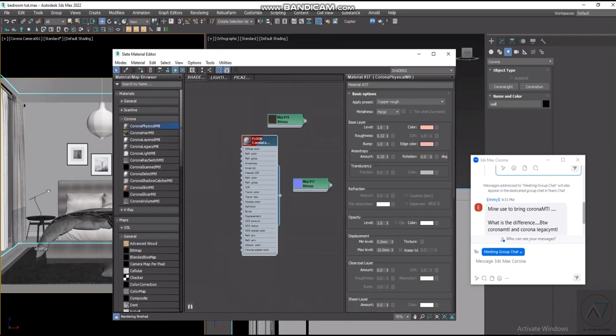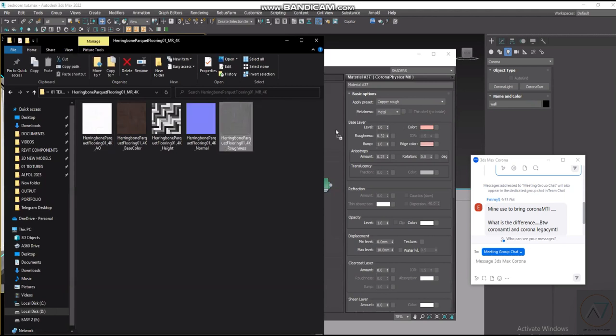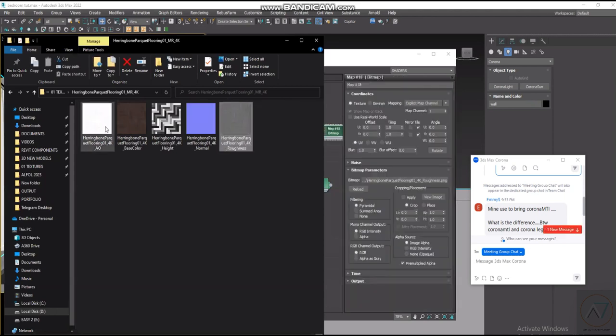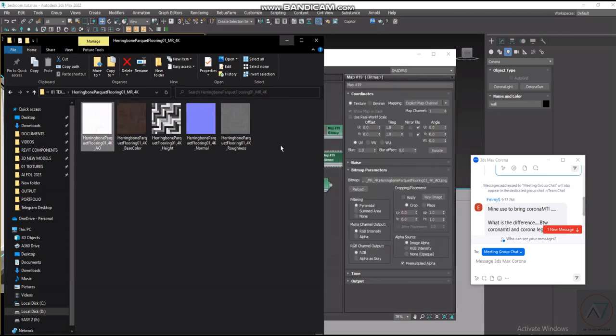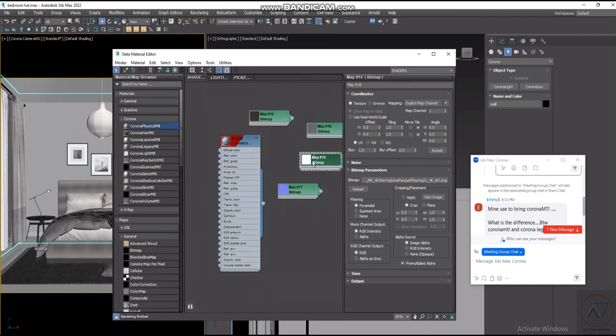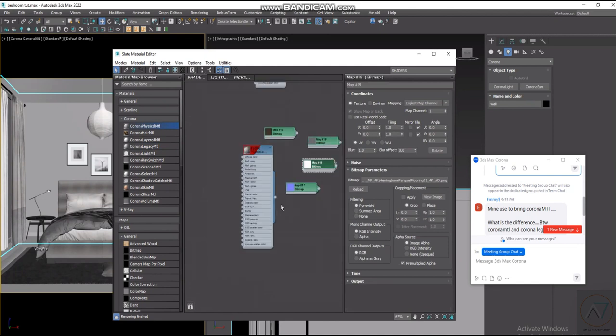So let me keep importing my PBR materials here. We've imported the diffuse map and the normal map for the bump. We need to import our roughness here. And the AO, I like importing this AO. It used to give me a little bit of effects that I love, because I think AO is the depth map.